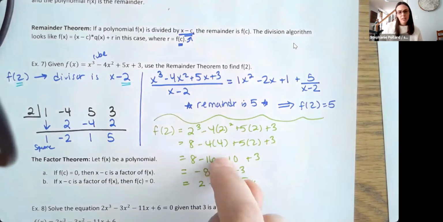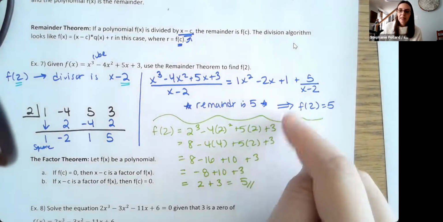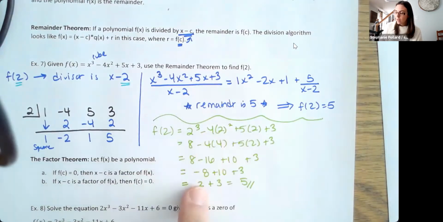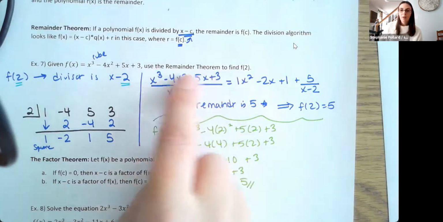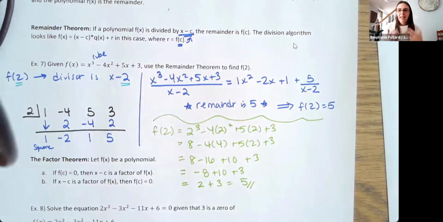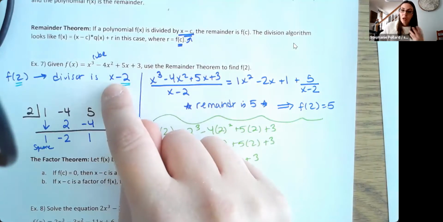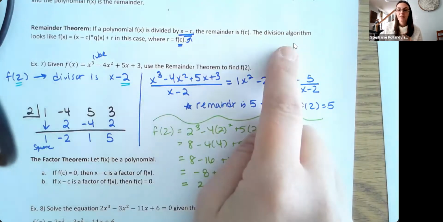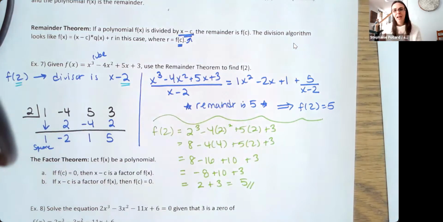I know this is probably much easier in many cases than actually doing division out, but it's a nice correlation between the two ideas, that when we plug in an f value, this is actually equal to the remainder if we divided that original polynomial by that particular divisor. So we can do this for any number. What if I wanted to find f of 1? Then I could let my divisor be x minus 1. Or what if I wanted to find f of 10? I could let my divisor be x minus 10. So even though maybe this is a longer way to do it, it's an interesting correlation that sometimes evaluating also relates to division, or to factoring. It's a nice relationship between the two ideas.